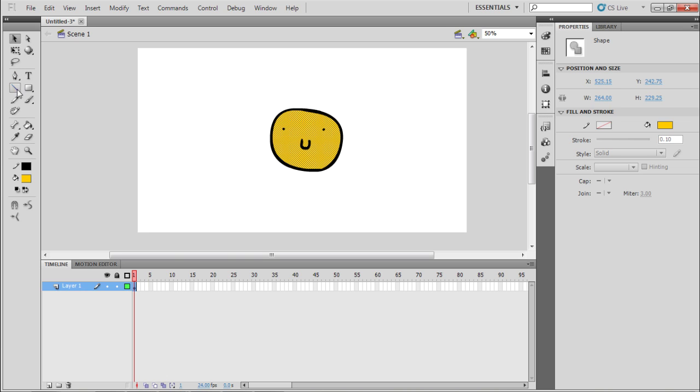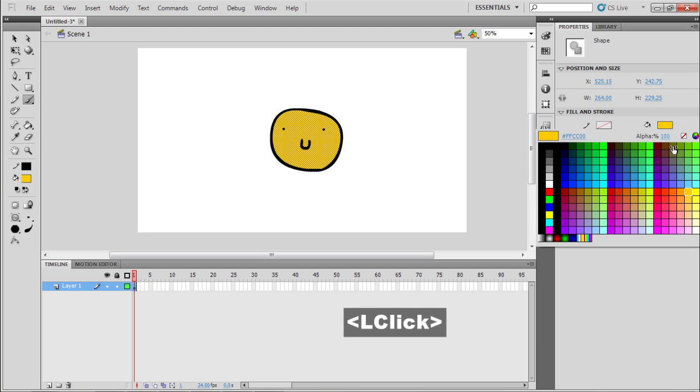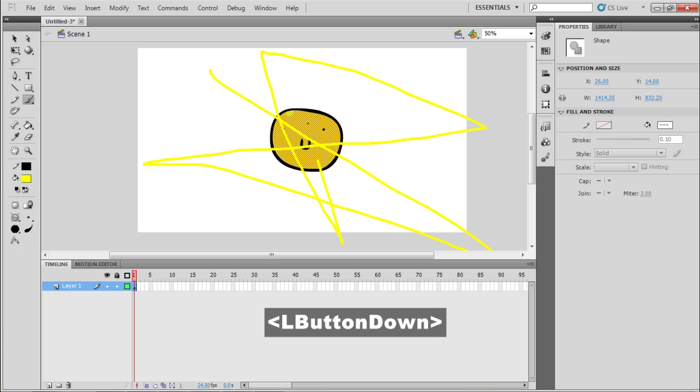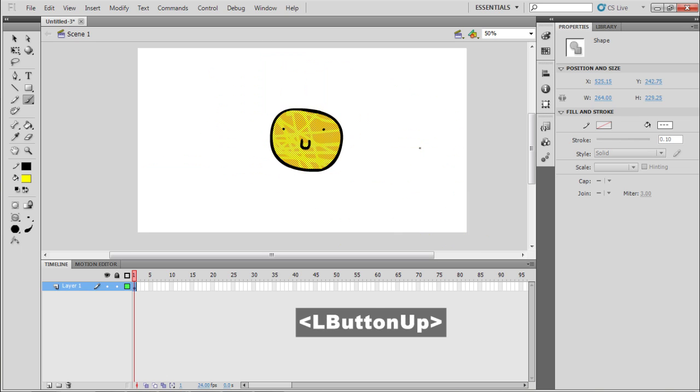I go to my brush tool and change my color. You can see that even though my brush strokes go out of the selected area, it won't get on those parts, but it will only paint on the selected fill. That is a very useful tool when it comes to drawing or coloring.